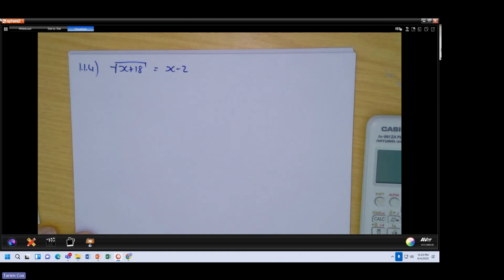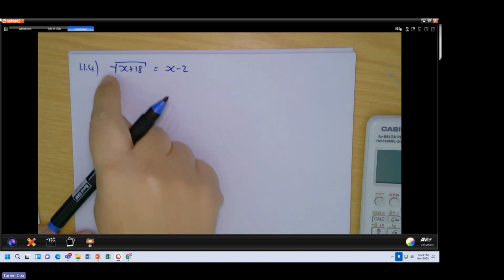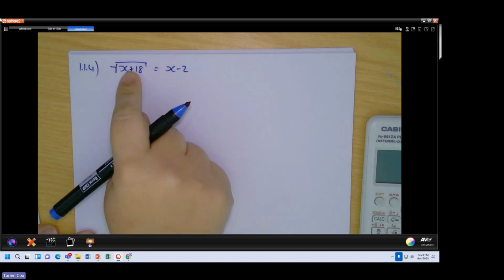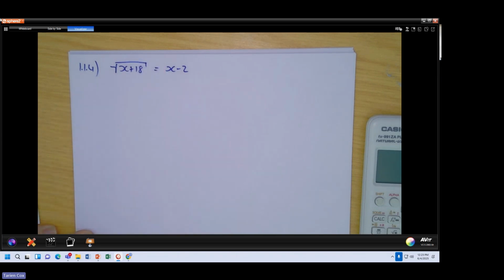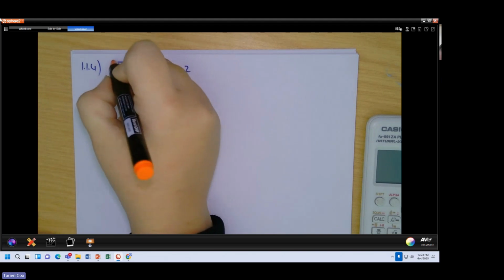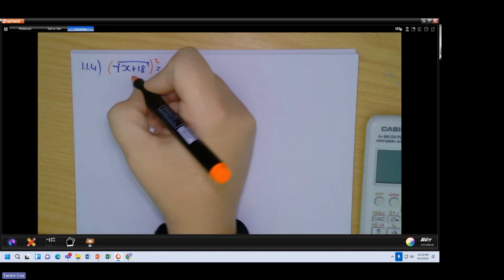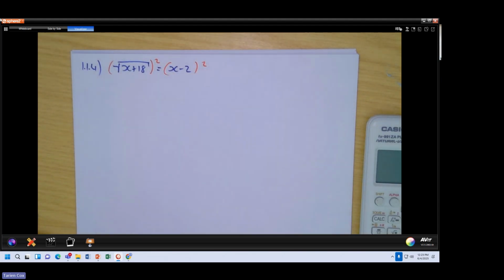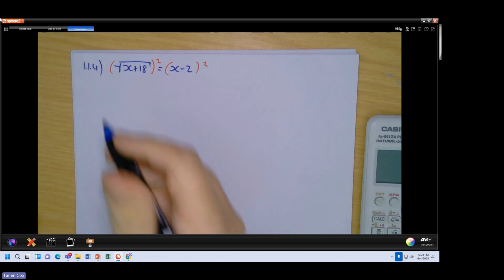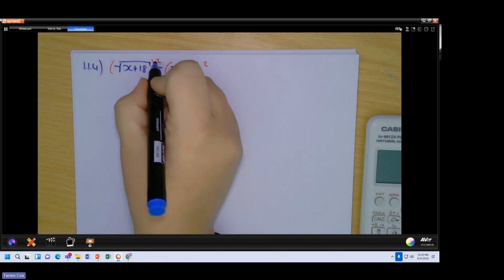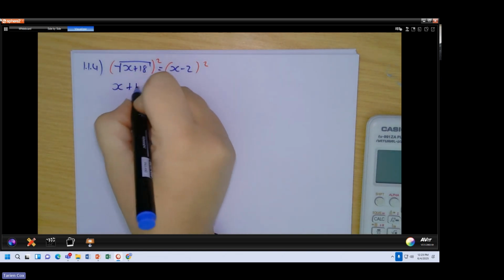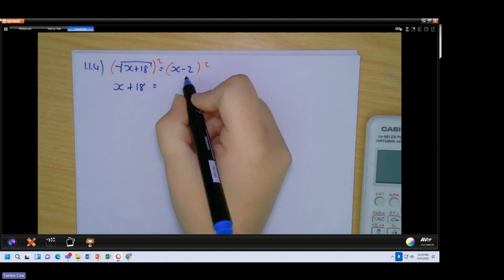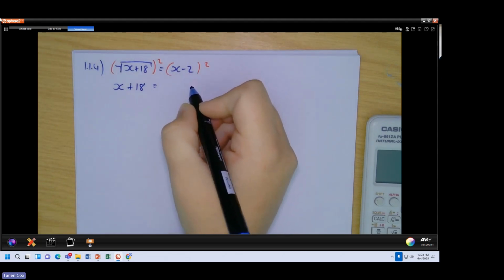So now I've got a square root, or surd, that is bugging me in this situation. So how do I get rid of the surd? I need to obviously do the inverse of square root, which is then square. But what I do on the one side, I need to do on the other side. So that leaves me with these two cancelling each other out, gives me x plus 18. But now what do I do on the right-hand side? Yeah, I need to now check.